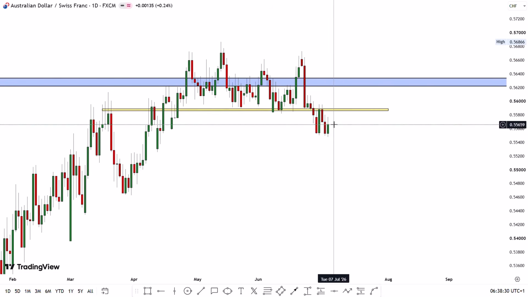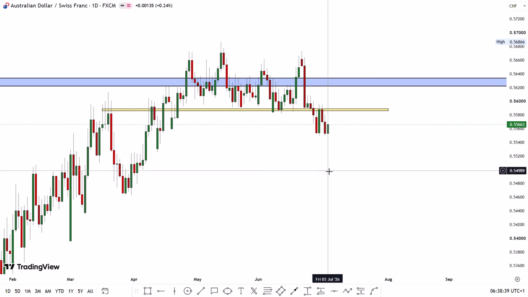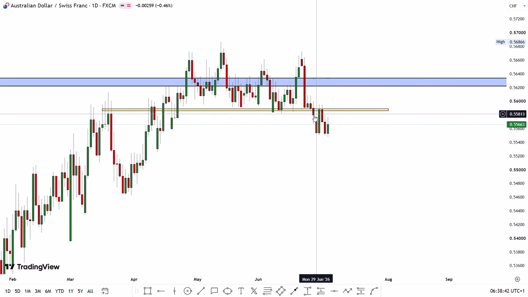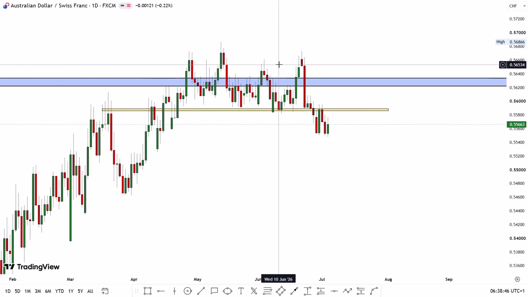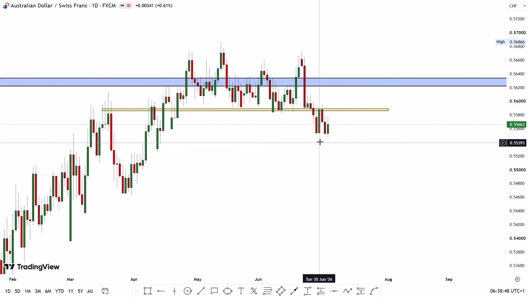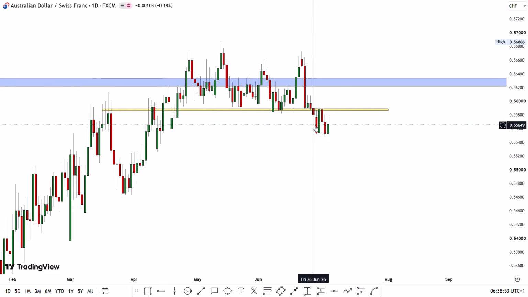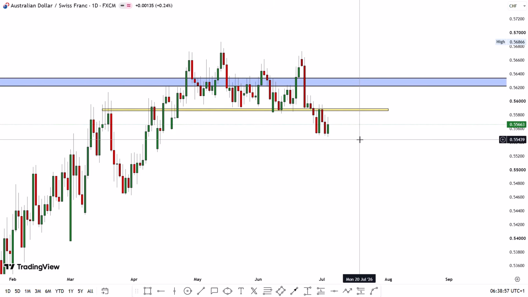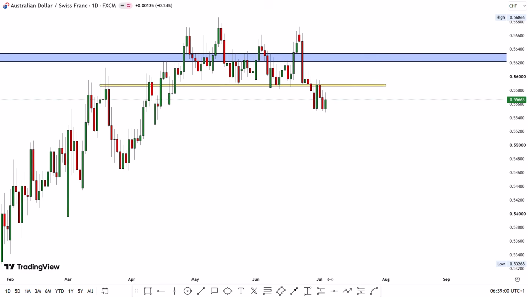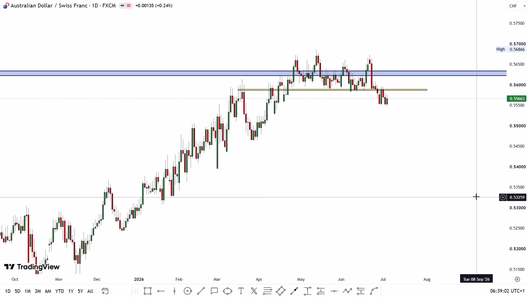So what will I be doing? I'm waiting for AUDCHF to come back and give me another retracement again, at least come lower. If I see the next retracement for this particular retracement, I'm not comfortable taking this. Simple. Look at it, we have a range, we have a neckline, we broke out, tested it, continuation to the downside. But I feel like, I don't know, I'm just not comfortable with this. So I need the market to come back down, give me the second retracement, and then I'll take my sell trade. So I'll be monitoring this.